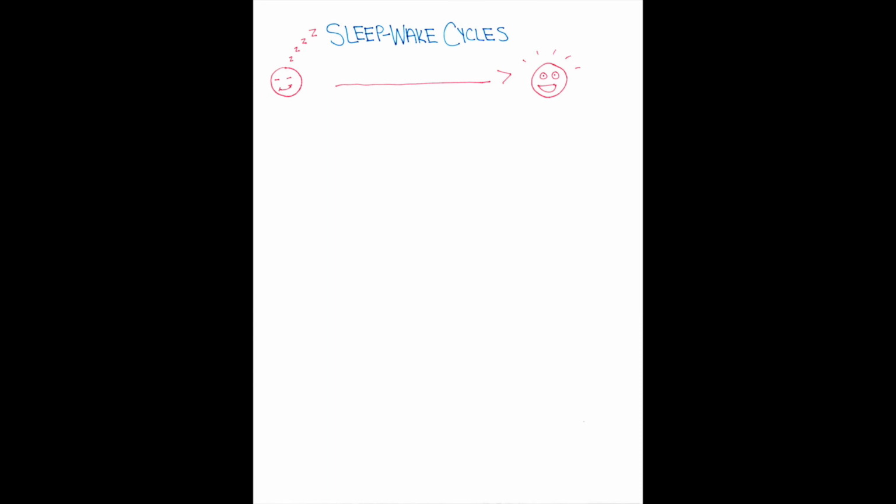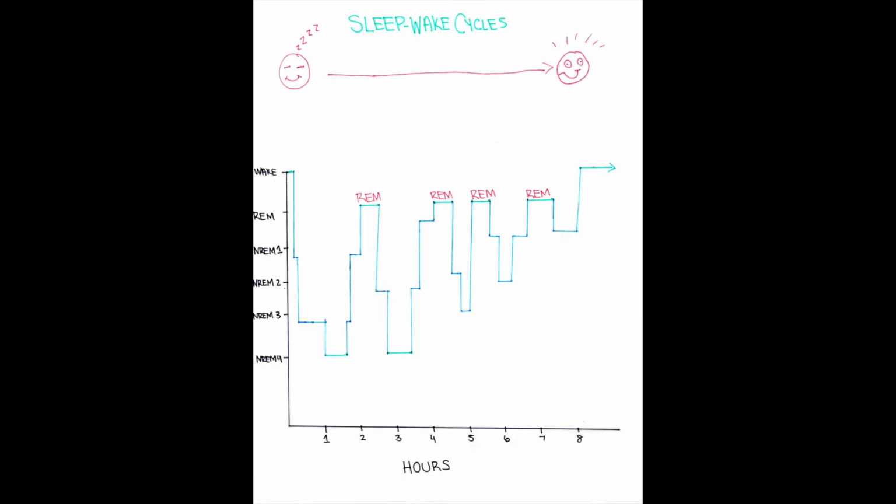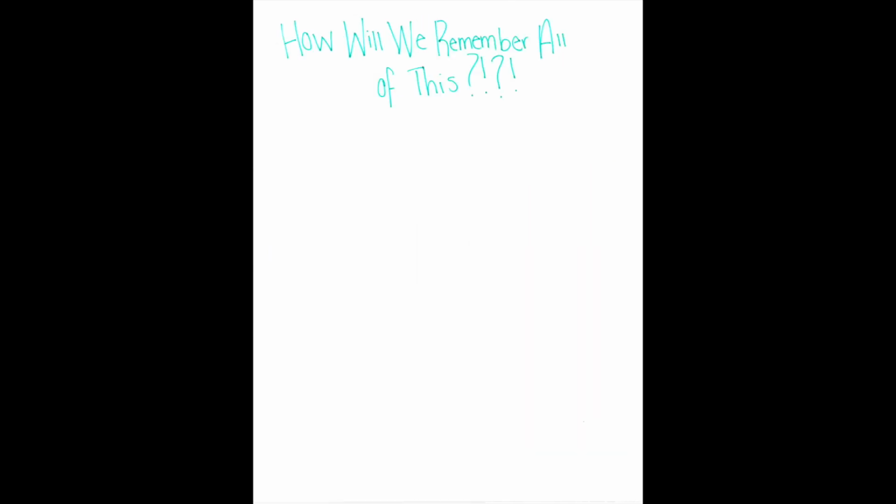As you can see, an individual travels through periods of these sleep cycles. Within this diagram, you can see an individual travels down and up through the sleep cycles dependent on the hours. This is what an average person's sleep cycle would look like.